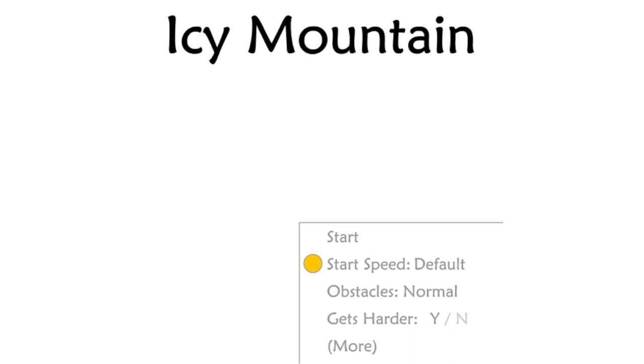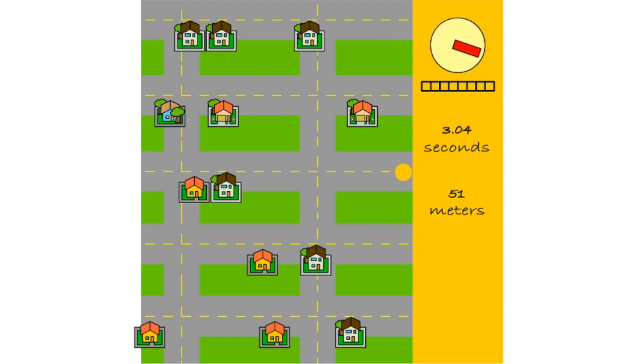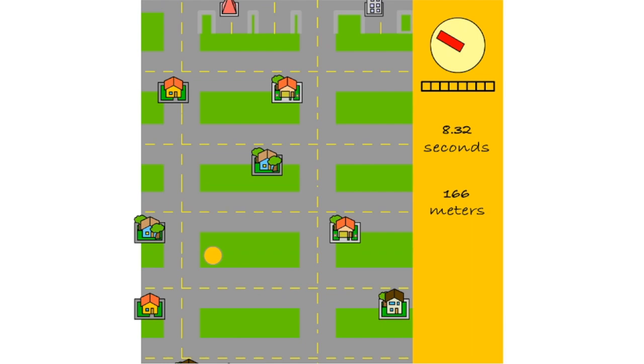Also, you can do custom, so there's several settings you can change, like start speed, obstacles, get harder. Let's see if I can get this harder. Obstacles a lot. Okay, let's do this. This is gonna be harder. Yes, 200.